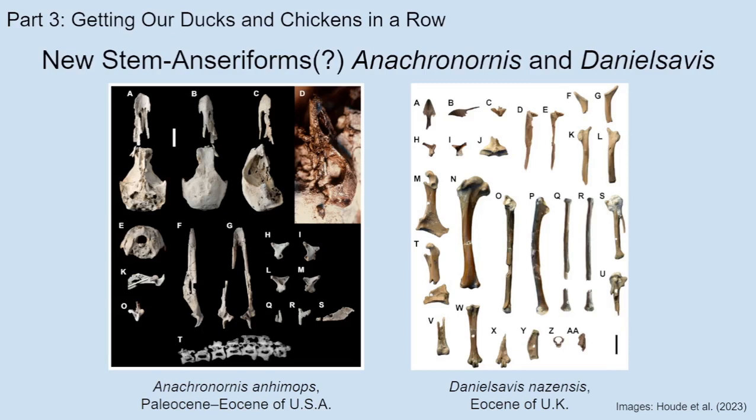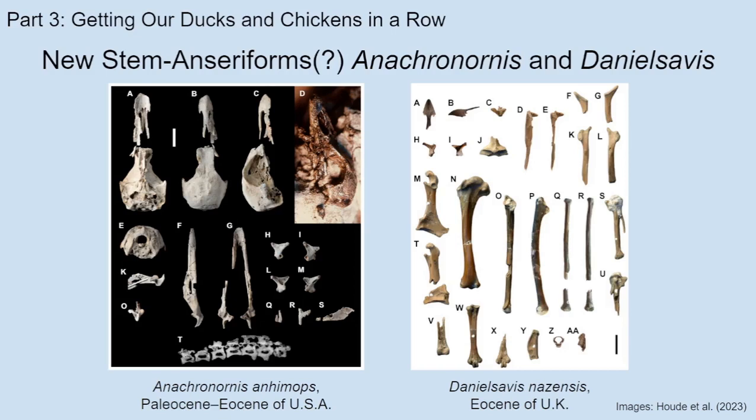This is a really cool find because, first of all, it's a pretty complete and well-preserved fossil that we can get a lot of information out of when we want to understand the early evolution of anseriform birds. But it's probably also going to be relevant to this whole question of when the duck-like beak evolved, which I talked about in the episode. Of course, screamers do not have a duck-like beak.